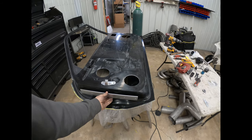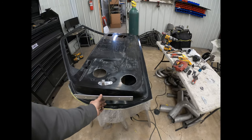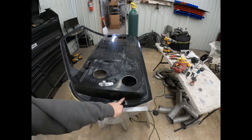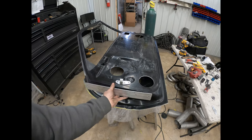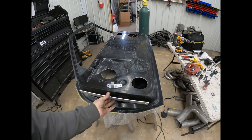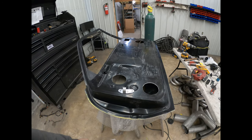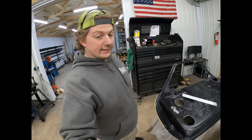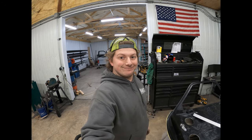So once you get that bottom one drilled, or at least one of the holes drilled, you could put this on here and use it as a template. And then that'll pretty much give you where your holes need to be. You'll be able to move it slightly up and down to adjust where the top of the door needs to be. But definitely use that as your template, because it's gonna save you a lot of headache of getting the spacing right. But I'm gonna go ahead and get the bottom holes drilled, and we'll see what I can do.